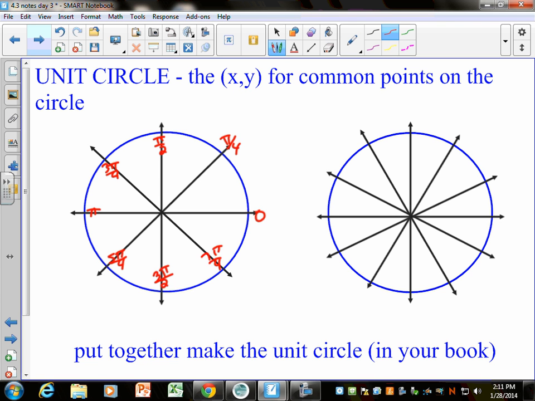What I'm going to give you is the XY ordered pair that goes with each one. And if you know your triangles, you're going to kind of see where this comes from. But I'm just going to give you, if I plotted the point here of how far on the X and how far on the Y would I be if the radius was 1, the ratio here is going to be the square root of 2 over 2, comma, the square root of 2 over 2. That would be the ordered pair.